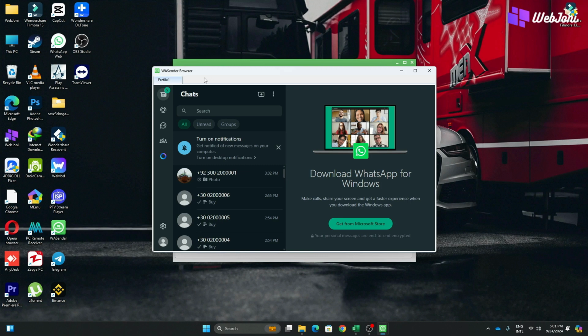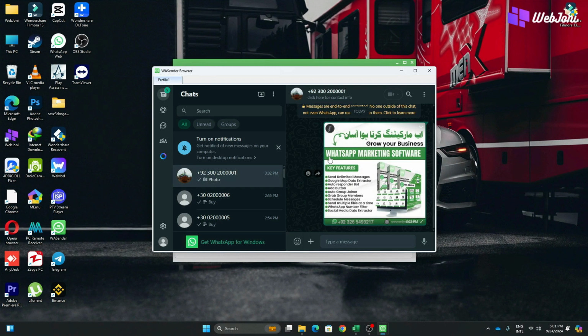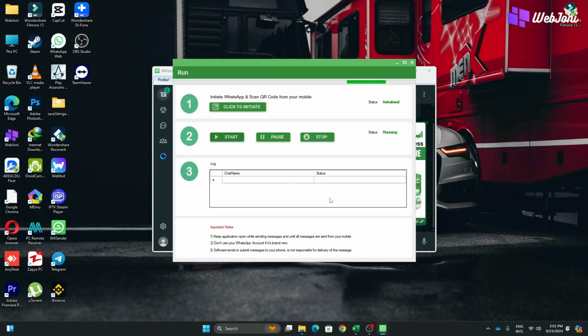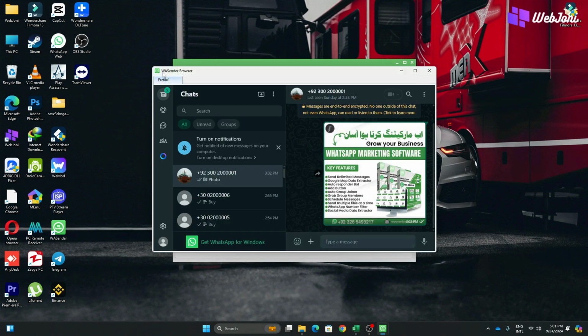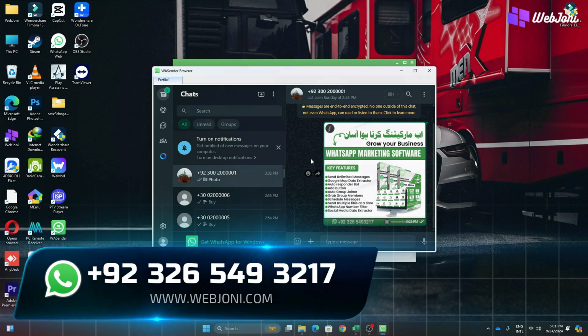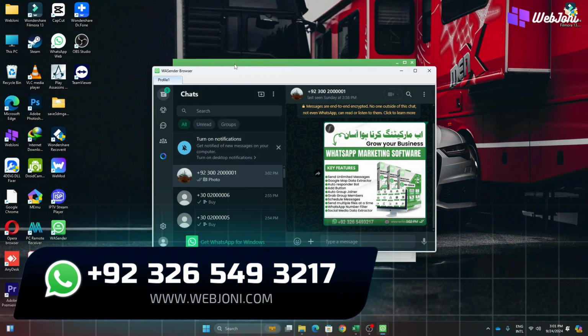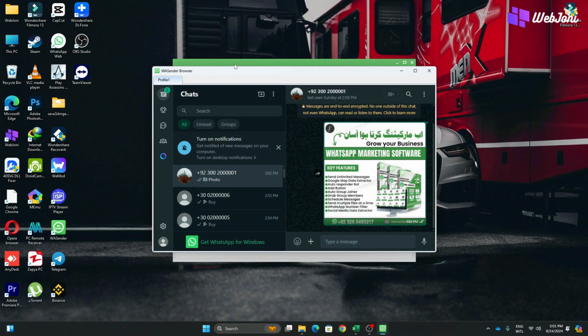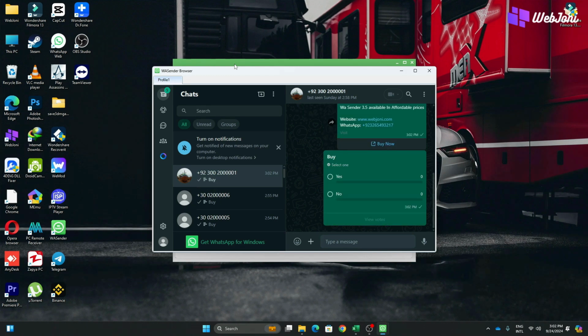I'll show you the message sending now. Check this. The message has gone first. The image that we attached has gone after that. This one has not been successful yet. As soon as the complete catalog is completed, more messages will come. What we typed as the message there, we put the poll, and along with it the button was built. See this.